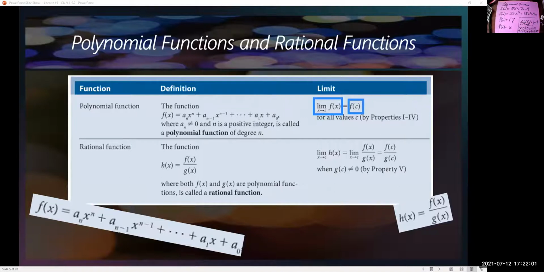Now, if you look at what's written there where it says the limit of x, it's hard to grasp, but what they're trying to say is if you can notice that it is a polynomial function, which means if you know what they look like, these are polynomial functions, right? If it looks like that, then you can get away with plugging the number in and get the answer just by putting the number right in.